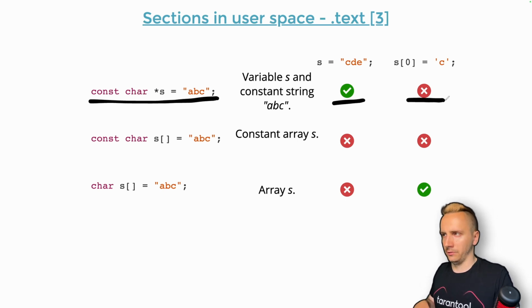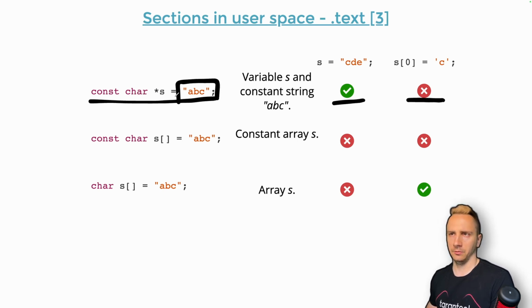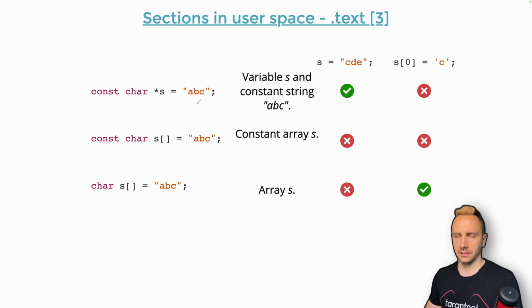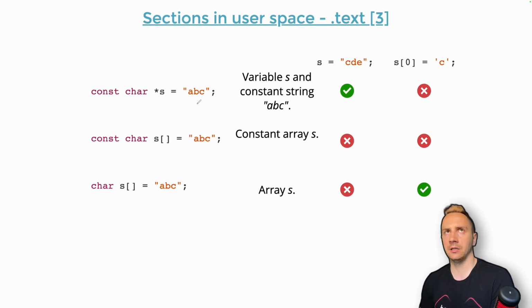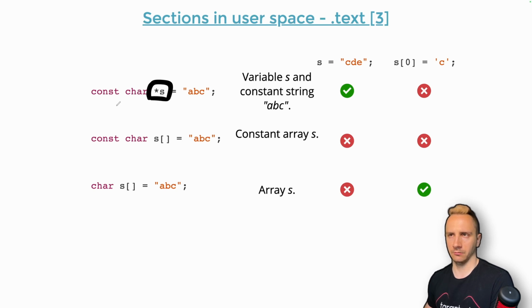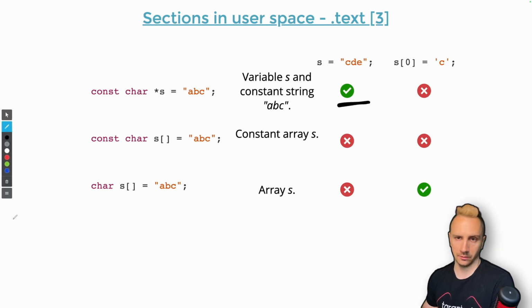We can call all sections like this the data section. So the value is kind of global. When multiple variables like that have this initial value, they might even get assigned the same address to point at the same string in the global data section. But the pointer itself doesn't have to be global unless you make it global. Add the keyword static here, and this variable can be changed to point at some other string.